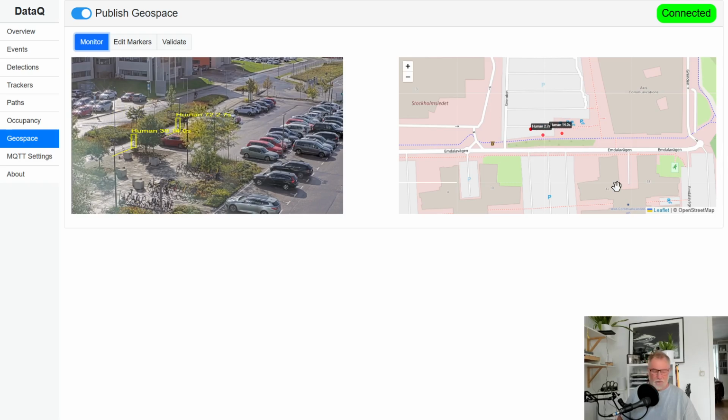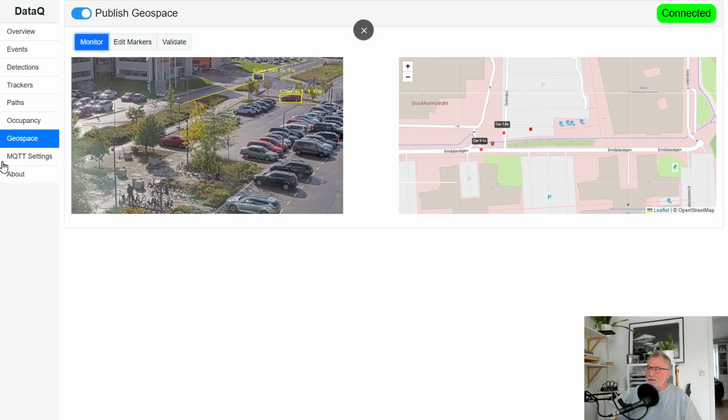Let's see if we can see some vehicles moving. And this is a JSON object saying the longitude and latitude, the age of the object, and a little bit more information. And you can start plotting this and showing this for other people, because there's no identification that you can do in this area.